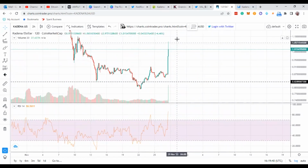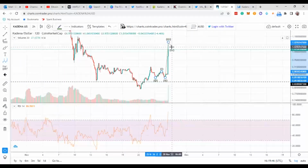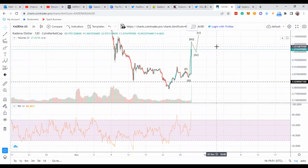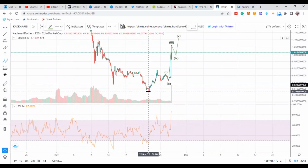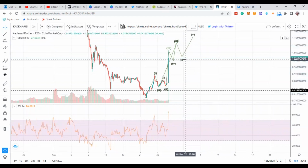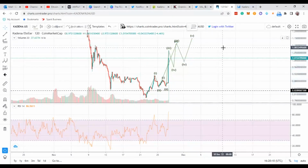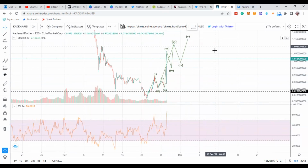However, if you see Kadena start making moves, possibly something like this. So here's a 3, 4, and it goes up and it stays up here for a little bit. Okay. And it goes up like that, and then you see another correction like that. So then it could be doing something along the lines like this, guys. Okay. For a little while, so it's going to stay up there in this area. So let's put it like this. Since Kadena is kind of volatile, it'll probably have deeper fourth waves, like so. Okay. If you see Kadena in this area going like that, and then right now, Bitcoin, right? Bitcoin's in an uptrend, but it's in a correction.